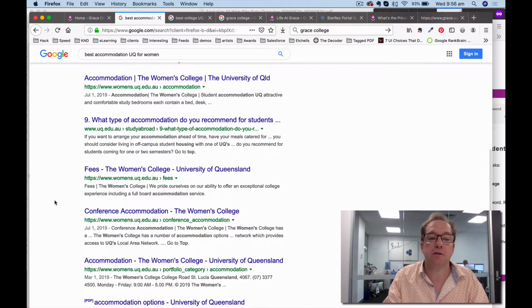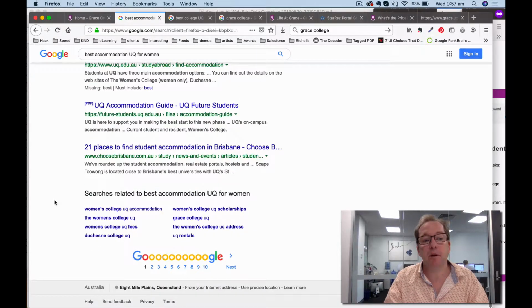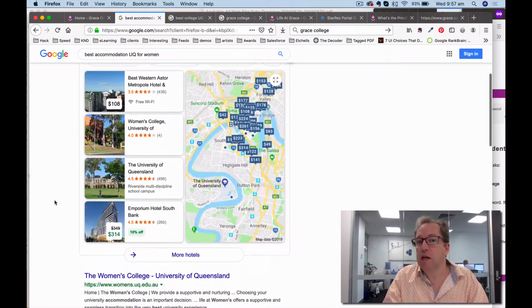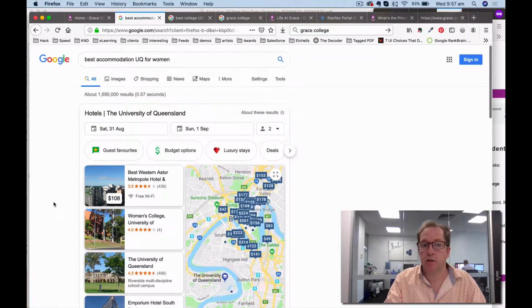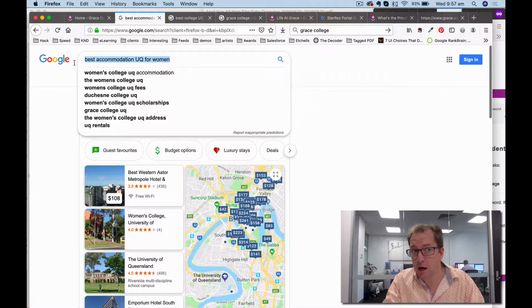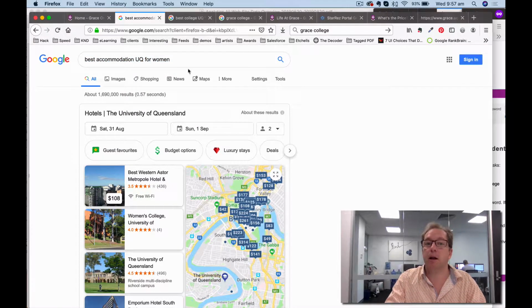So they can dominate this search. But I would have thought you need to be on this page as well. So you would need to start doing some longer featured articles around accommodation for women on UQ campus. You would need to get much more targeted about your fresh content flowing through the site. Again, this blog, news, updates process can actually highlight and target these search phrases in a more dynamic way, and you'd be doing that on a month-on-month basis to really make that happen.